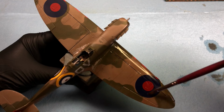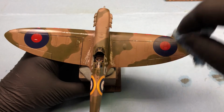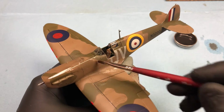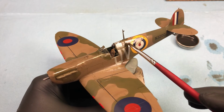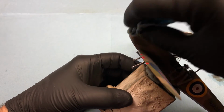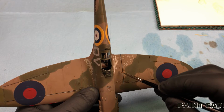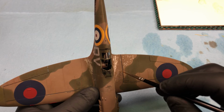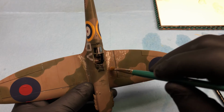An overall wash of brown is used next to tie the two camouflage colors together. It's then removed with a soft paper towel in the direction of airflow. After this is dried, I'll use some buff oil paint to create some fading on the upper wing surfaces. Everything is then blended out using a soft brush.